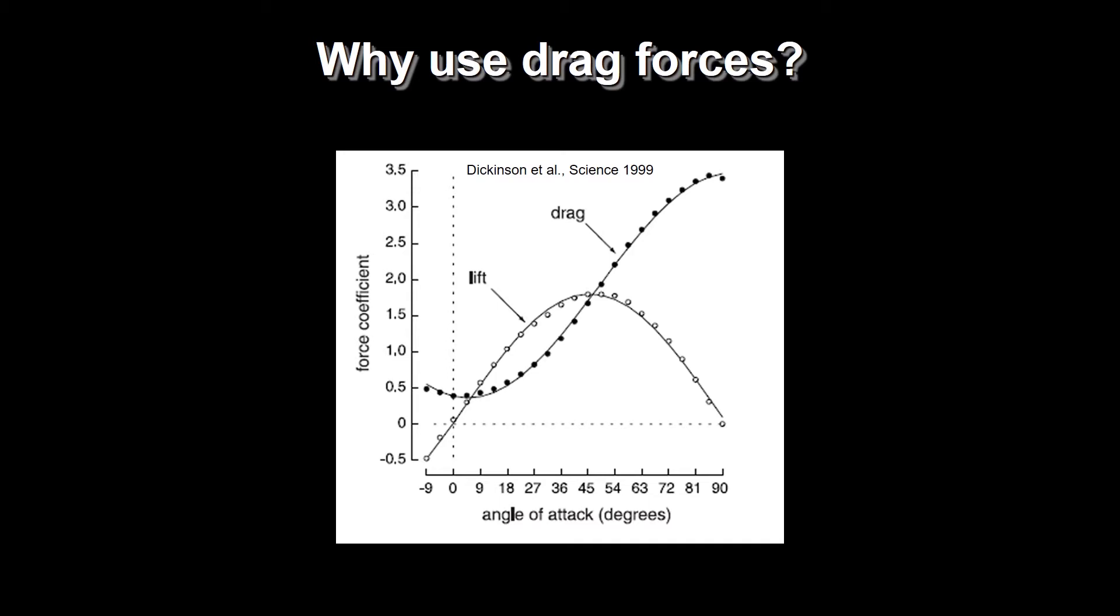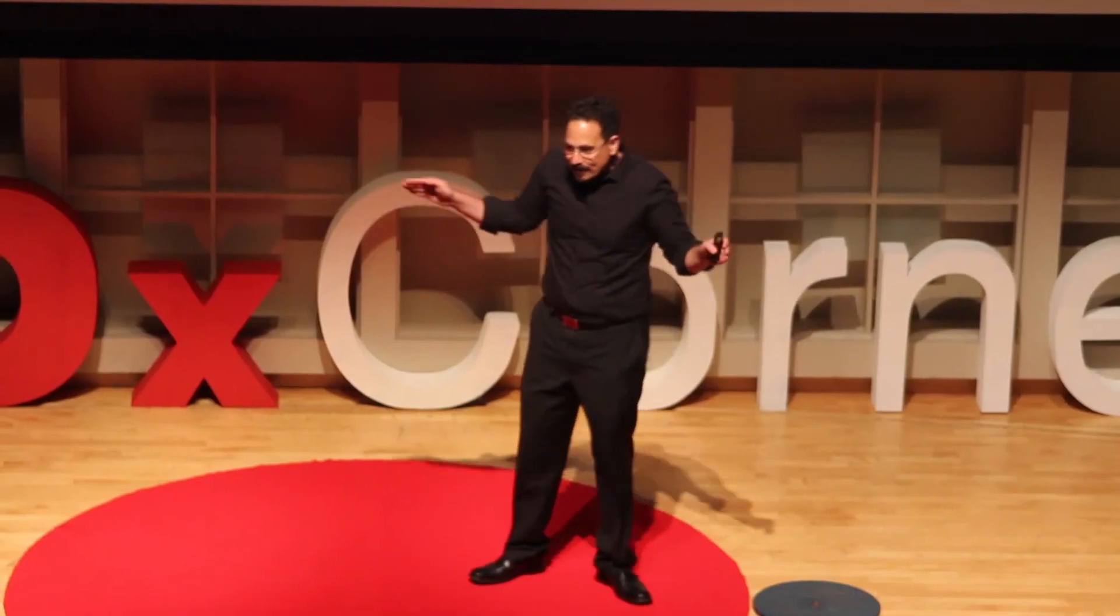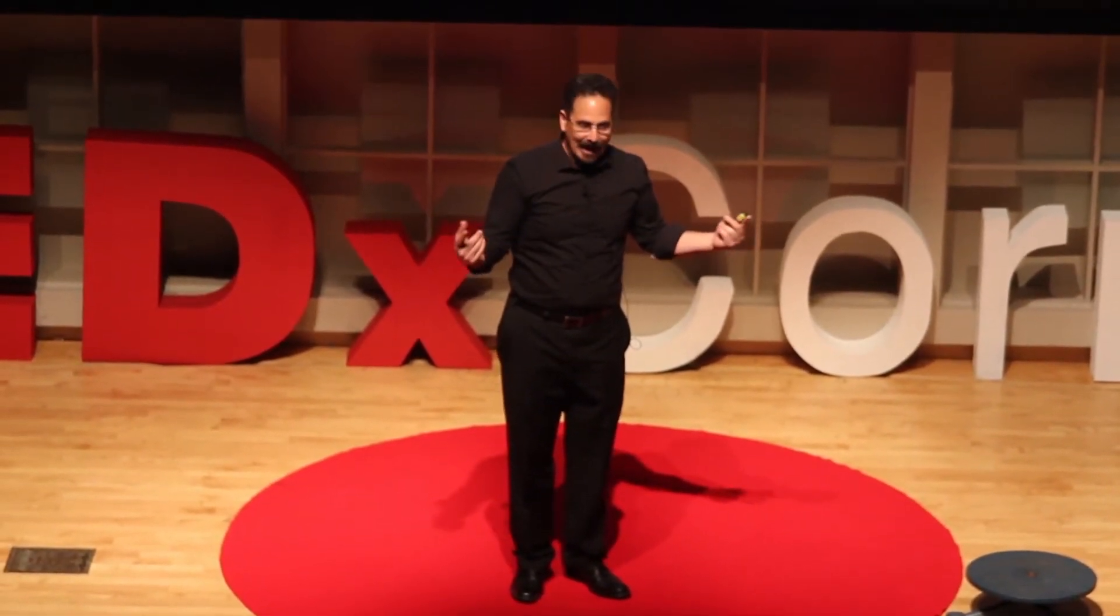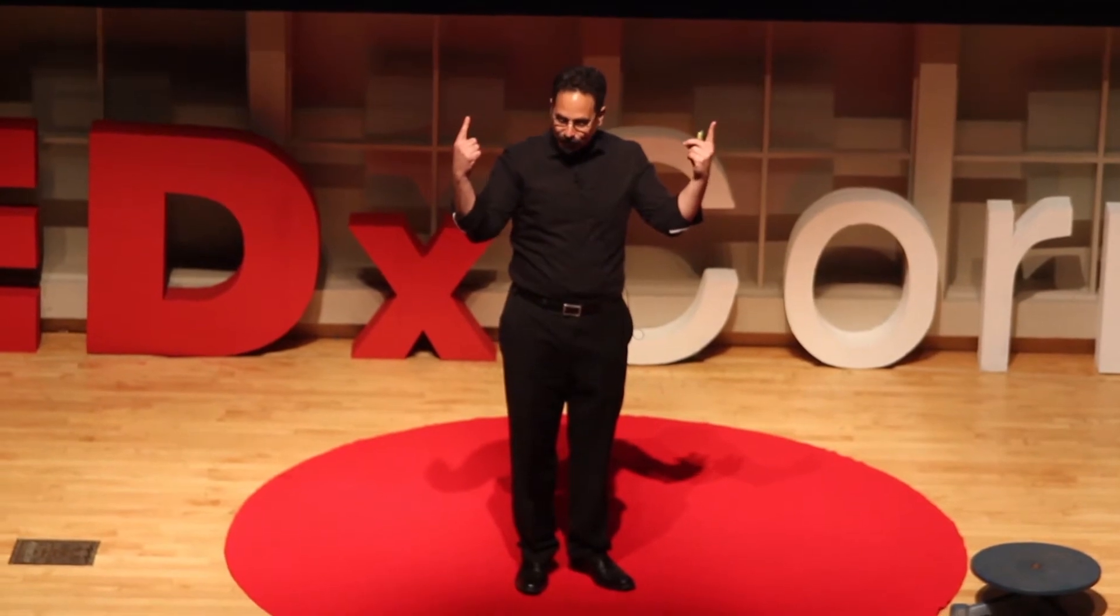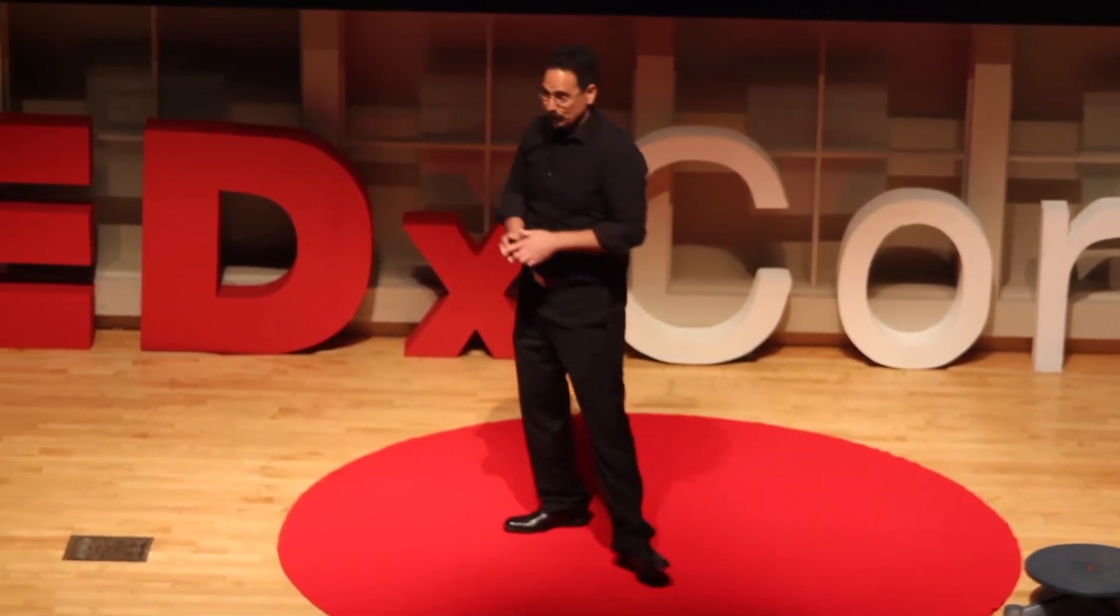That means that if I keep my hand at 45 degrees, and I just change it a little bit, that doesn't do very much to the lift force. It keeps it basically the same. But the drag forces change a lot. And so these insects, by applying very subtle manipulations to their wing strokes, are able to manipulate their drag forces, and not affect the lift forces that are keeping them up. And that's just a beautiful strategy.